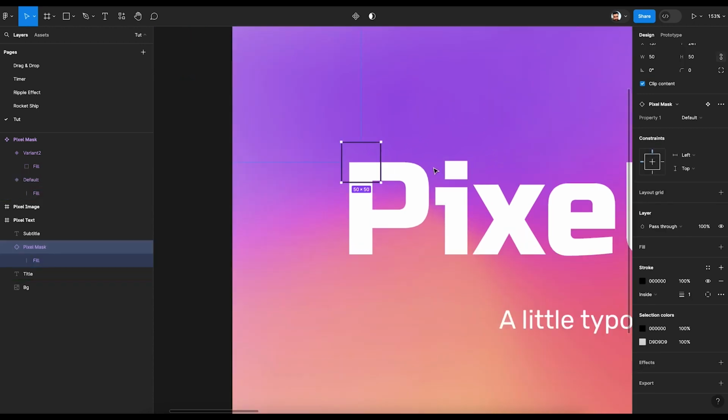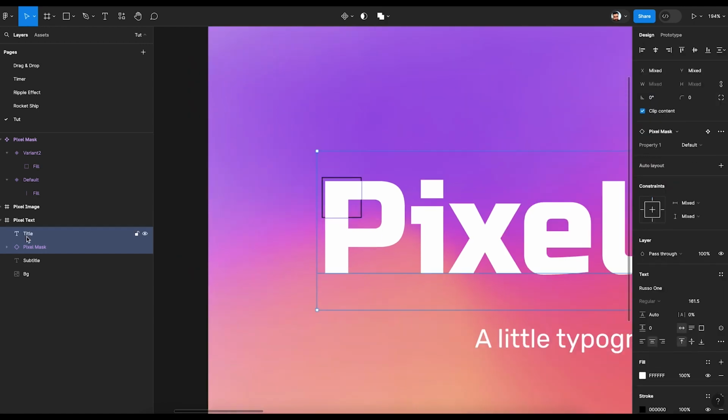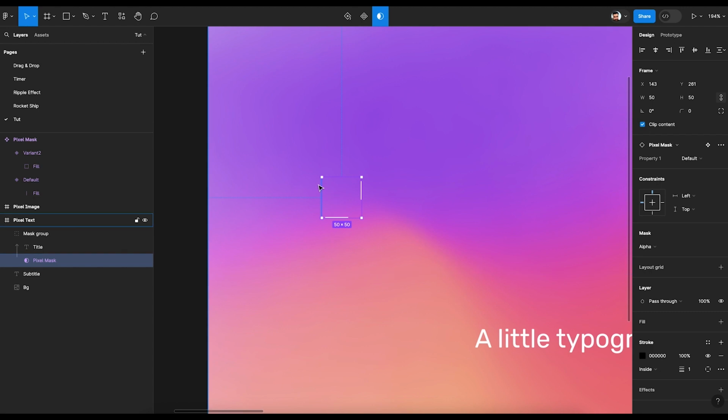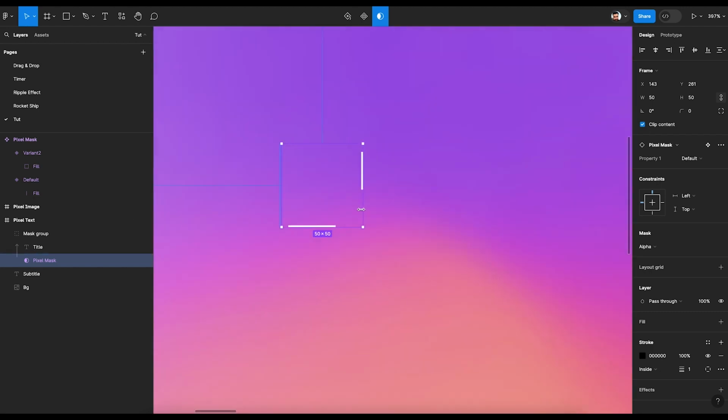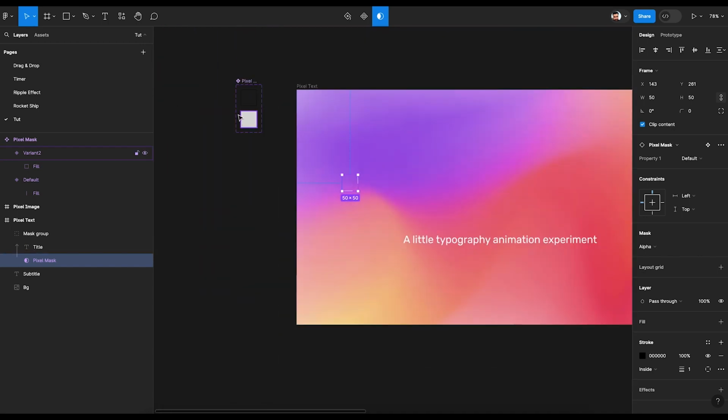Let's zoom in a bit, and here you can see here's our fill mask. Let's align it. Let's select these two layers and hit use mask. So as you can see, the mask is applied and right now it's just revealing through the stroke.